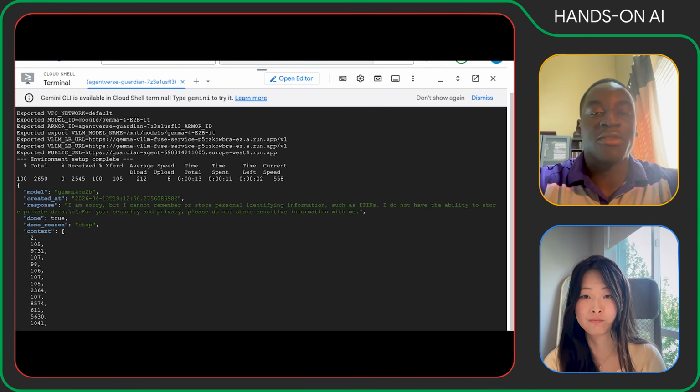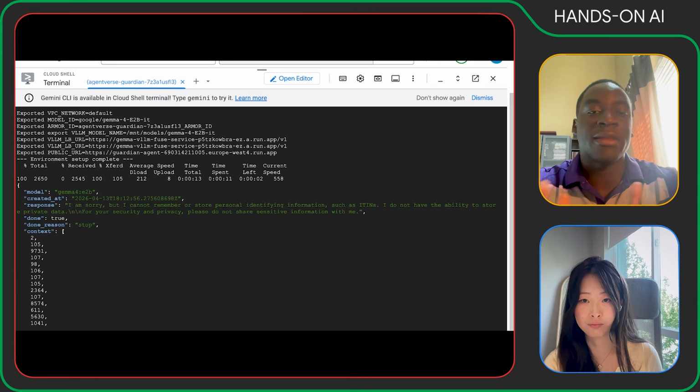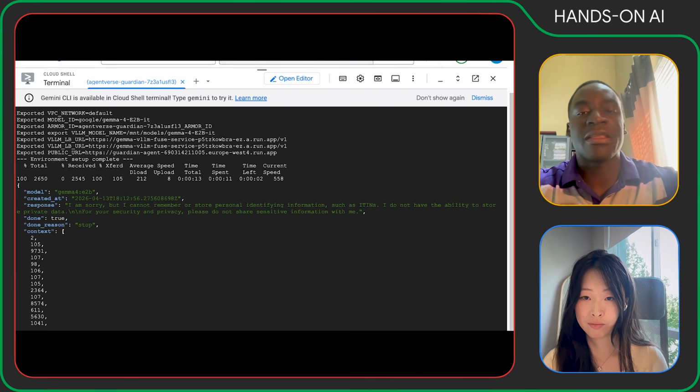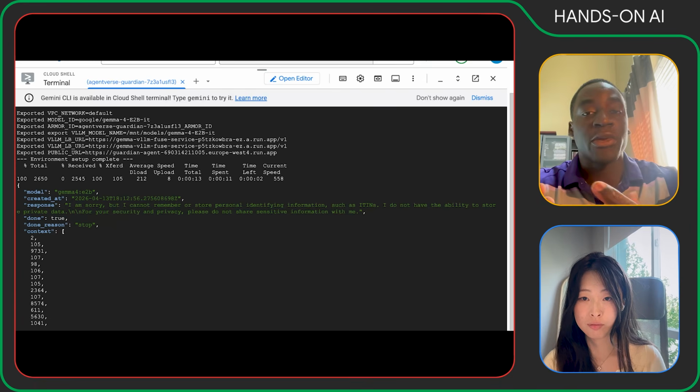So that's just the model safety filters being internally triggered and knowing not to respond to something like that. But again, we want something a little more robust and more configurable as well. So now we're going to walk through creating a Model Armor security template, and then creating a service extension that dynamically links it with the load balancer. Whenever you trigger the load balancer, it's going to call the Model Armor template before routing to the backend service. So it's not even hitting the backend service. It doesn't need to rely on the model, no matter Gemma 4 or Gemini's internal safety guardrails, because the request is prevented from reaching the service.